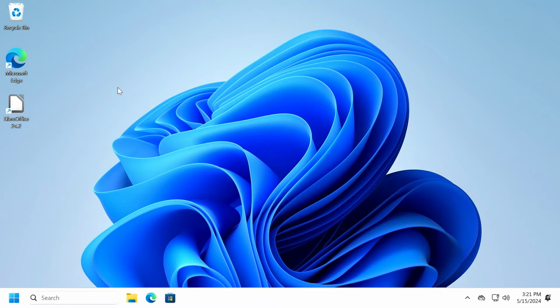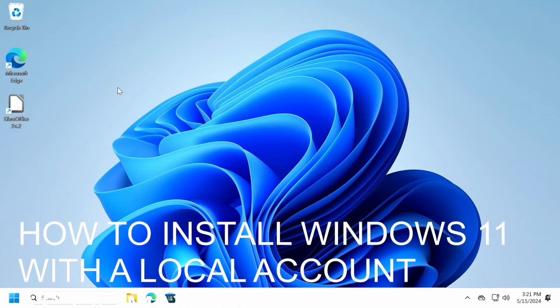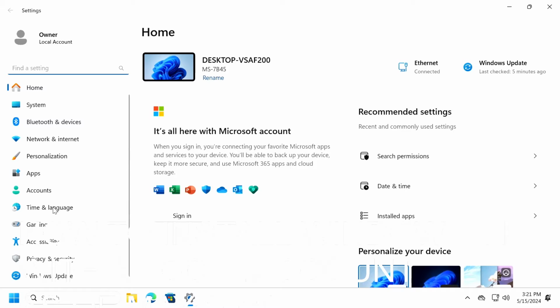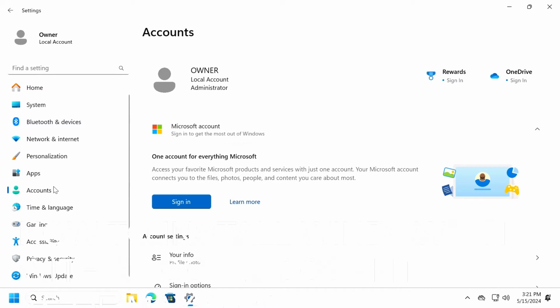So anyway, I guess I showed all I needed to show. I wanted to show how to install Windows on the local account, and we did that. And if we go to, I don't know, accounts. So this Surface is pretty annoying. Administrator. That works. Okay, sorry, I had to pause again. So we have a local account.